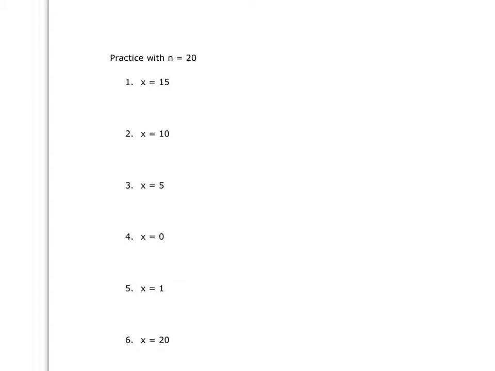Okay, so let's look at how we're going to use that function to calculate these number of combinations. So here we've got n equal to 20 and we've got x equal to 15. So if we put that in the notation, we're going to put the 20 kind of floating up here at the top and then the 15 at the bottom. So it's not a fraction. This is just this notation that means, well, how many ways can we take 15 items from 20 items, or in this case, 15 adults out of 20 adults.